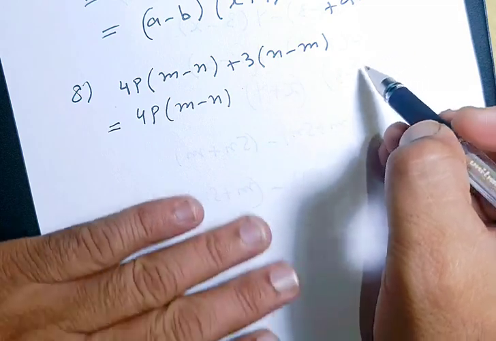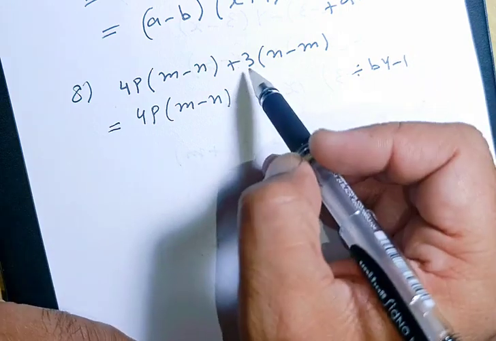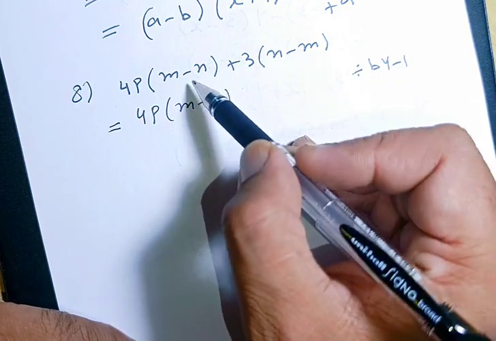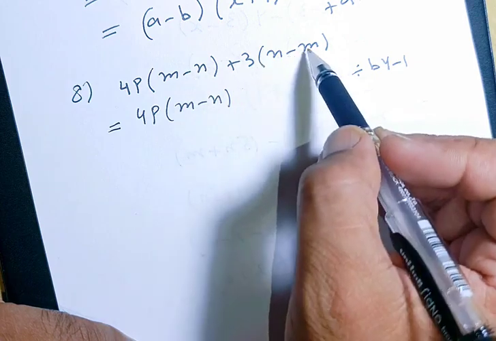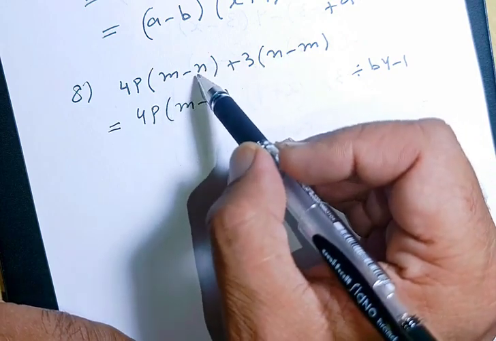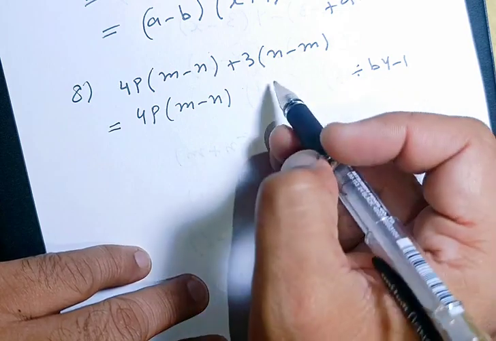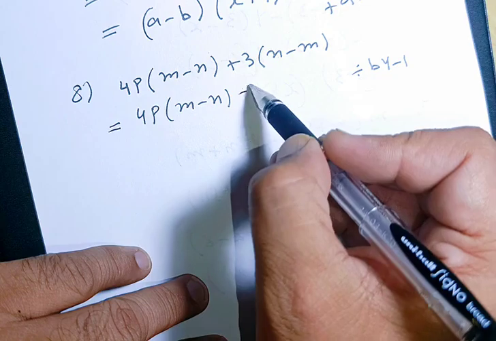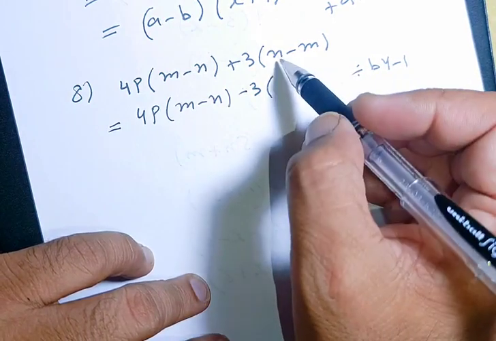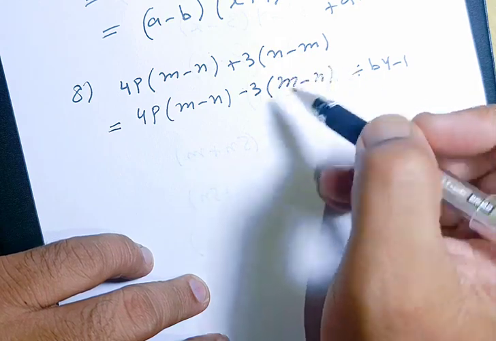But the second thing I can do also, I can divide by negative 1. Easy, this one. So you divide by negative 1, because how do you know you're going to divide by negative 1? Because you need to make this second expression the same like term as m negative n. That's why we have to divide by negative 1. So positive 3 divided by negative 1 becomes negative 3, and this is going to be a negative 1, this is going to be a positive m. So I can write like this, m negative n, doesn't matter, same thing.